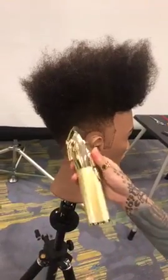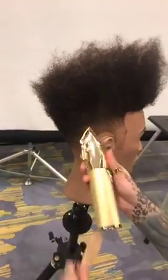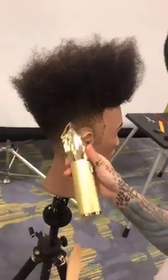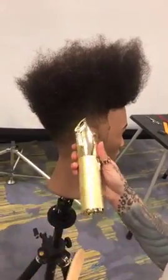This is the first time I've done a fade on the Cameron too. Really? Yeah, this is my first time cutting him and going this close. Well, you went for it. You nailed it. Thank you.